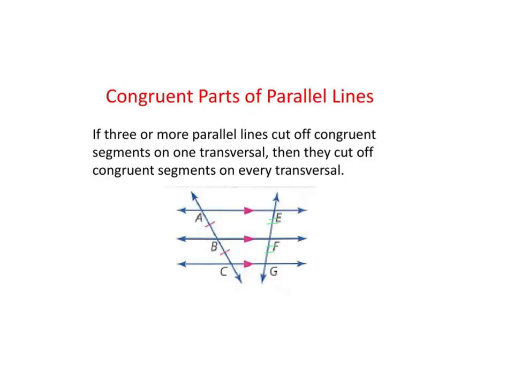All right, with this we are told that if we have 3 or more parallel lines and they cut off congruent segments on the transversal, then the segments on the other transversal must be congruent also. So if we are told here that this is congruent to this, then we would know that this is congruent to this. And on the next slide, we're going to look at how we would use that in a problem.